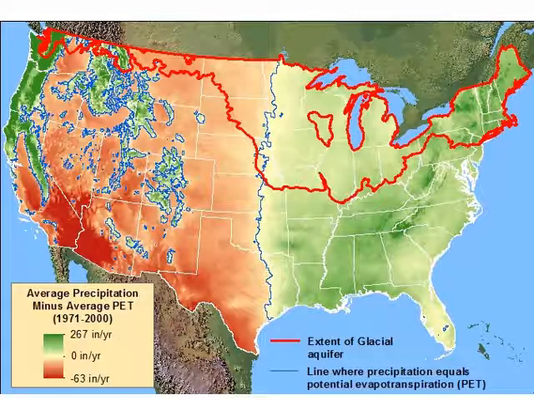Here is a map of the United States showing which parts of the country have higher rainfall than potential evapotranspiration. Everything that's green in the east of the country has higher rainfall than potential evapotranspiration. Everything that's red in the west of the country has higher potential evapotranspiration than rainfall. The situation in South Africa is pretty similar. Our annual rainfall in Johannesburg is higher than our annual PET, but in the Karoo, the PET is higher than the rainfall. But that doesn't mean that nothing grows in the Karoo. And this is because there are some times of the year when there's enough rainfall to balance the potential evapotranspiration. So it's better to think of this over time.